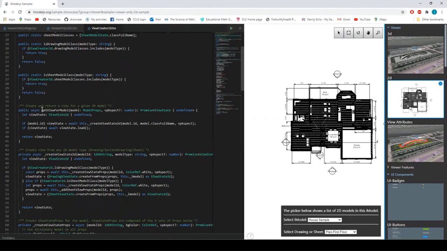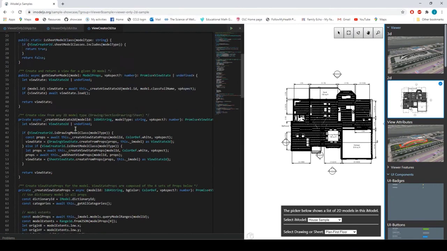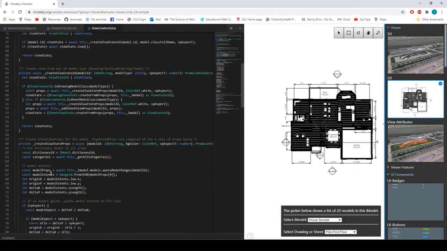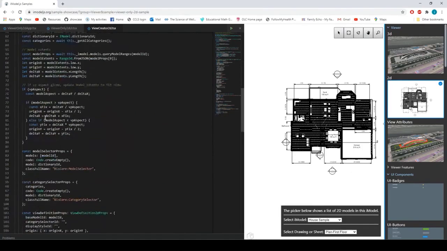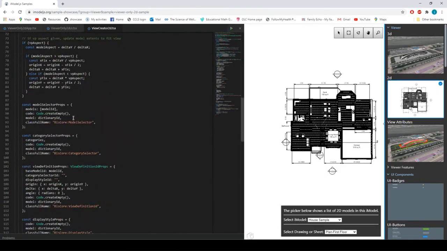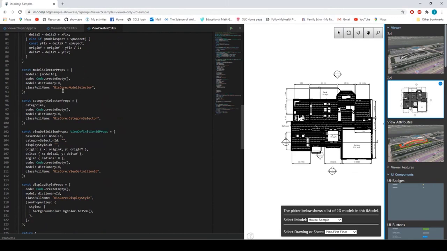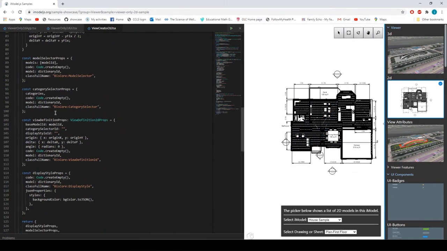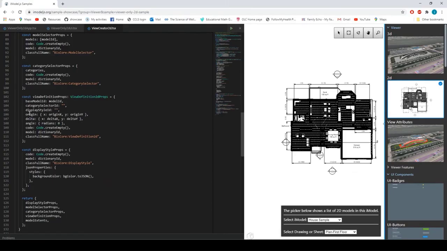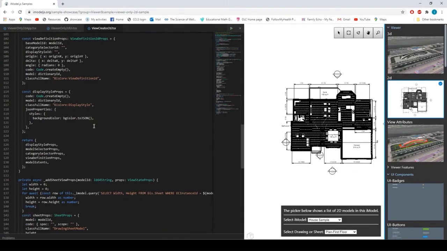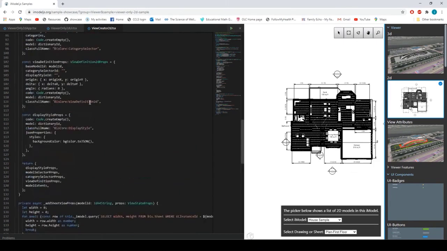So what are we doing here? There's that get view for model we just saw a moment ago. It's saying I want to create the view state. Here's that create view state. There's some commonality to this stuff in this create view state props, which is down here where we set up all kinds of stuff like the aspect ratio of the view, which models are being displayed. Of course, it's one model. It's this drawing model. Which categories, the camera data, like the origin and the angle, the focal length, and all that kind of stuff. Anyway, there's a whole lot of features that go into setting up a view.